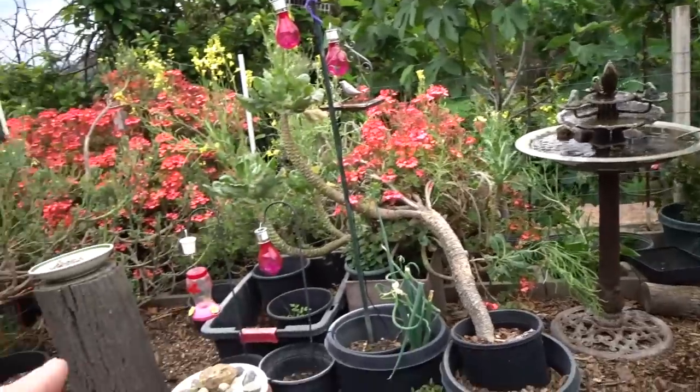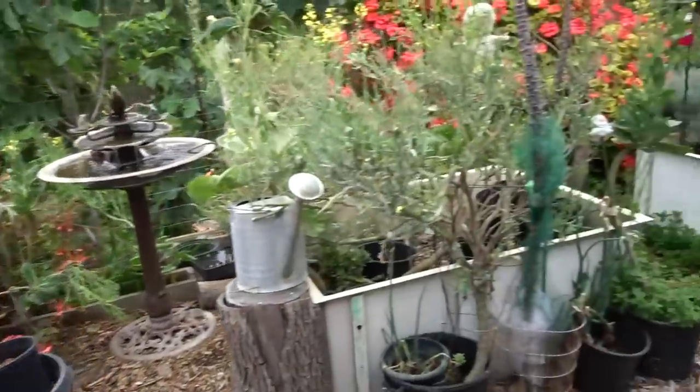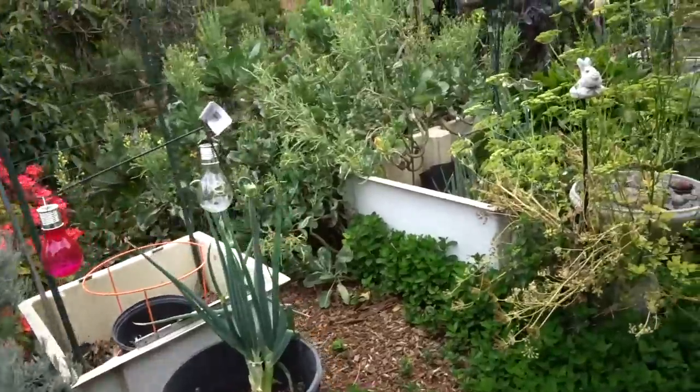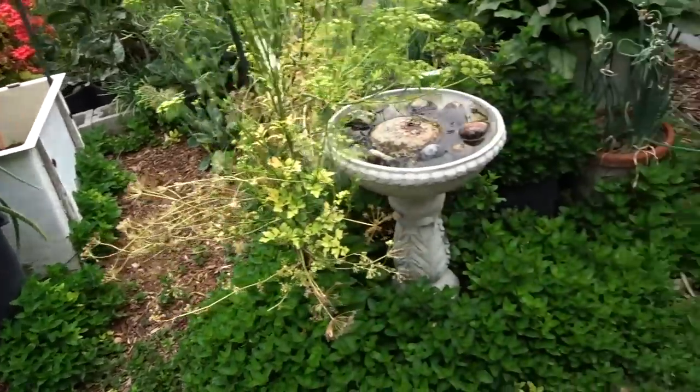But I was doing a lot of container gardening, which I happen to like. I personally like container gardening. And I had these old dog kennels that I set up, and I have produced tons of food for us. So I like container gardening. Now, of course, I also plant in the ground.